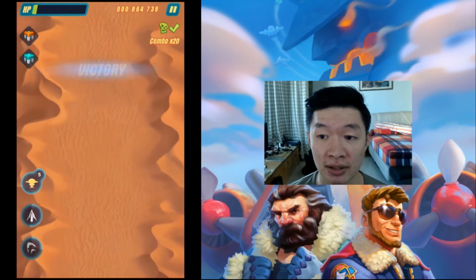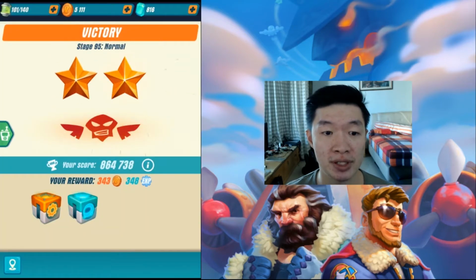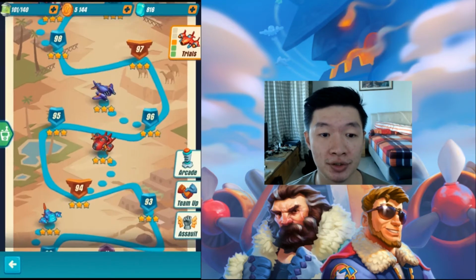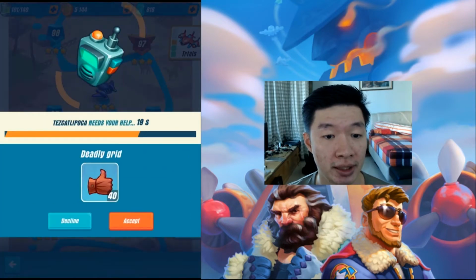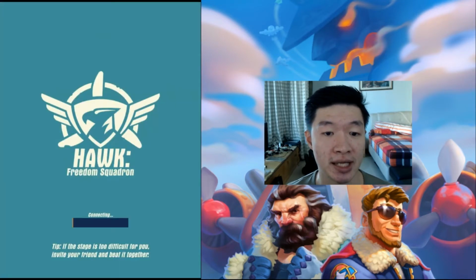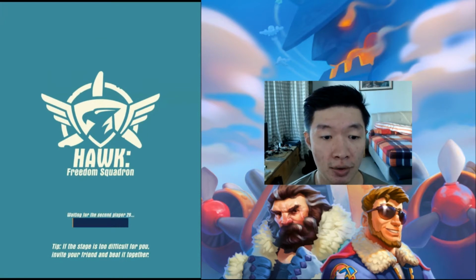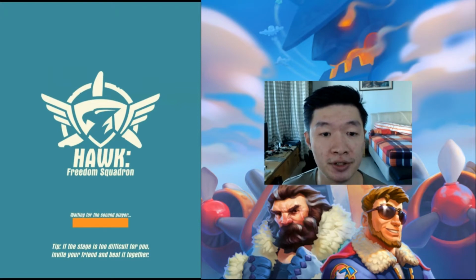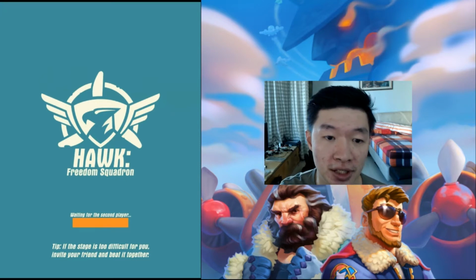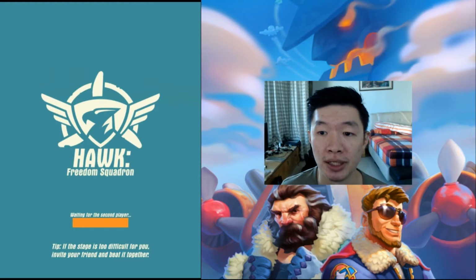How about getting into another test? The first test was a perfect one. Best moment: I almost died because I was careless, trying to look at the plane's ability. But why not try this? Alright, Deadly Grid. It's a standard team strike mission. We are going to get this plane tested. If you see my other videos, I usually do tests on this stage because it's easy enough to measure the power of the plane.